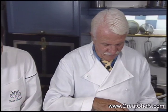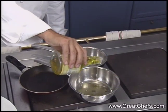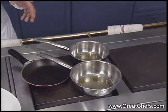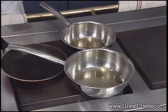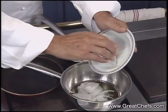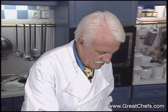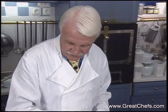Can you slice the pepper? Okay, I have two casseroles with about two soup spoons of olive oil. And here I have the half onions, when I use half on this and half on that. Okay, we're going to cook the onions, not colored, just keep it white like that.